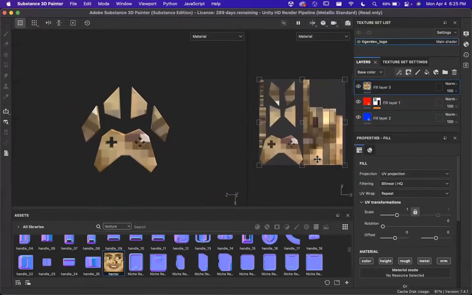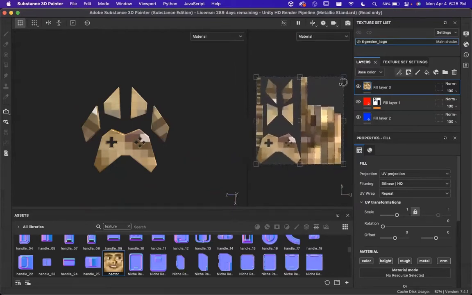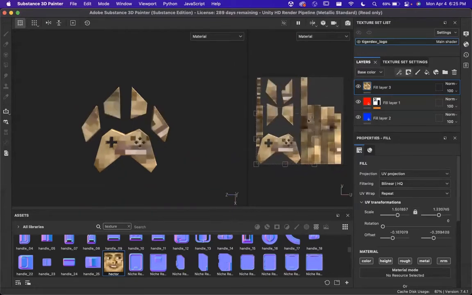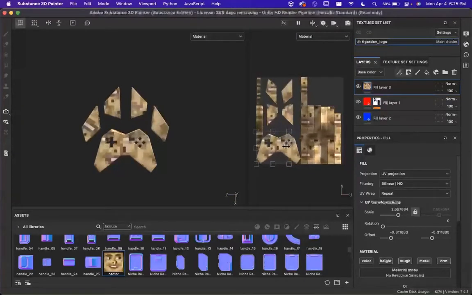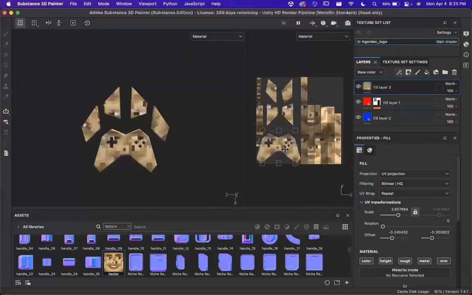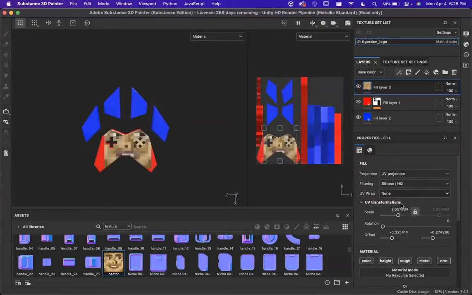So this is where the UV half of Substance Painter comes in handy. For something that's flat like this, it might make sense to, that's terrifying, be able to drag and project the material where you want it. Now, we don't want 45 hectares, we just want 1. So we can set UV wrap to none, and suddenly I can actually tell what's happening. So if you have decals and stuff, this is one way to apply them.